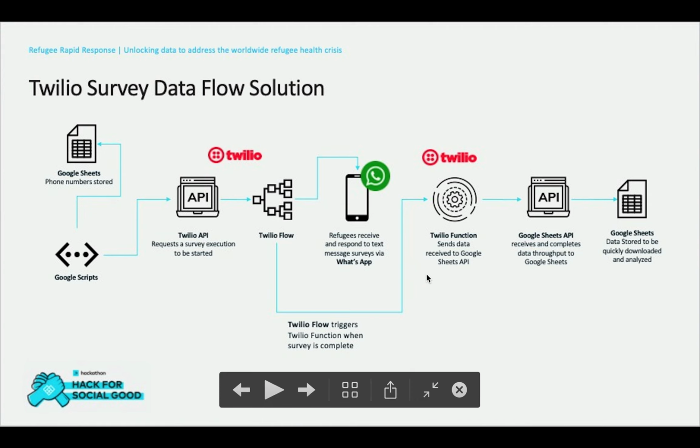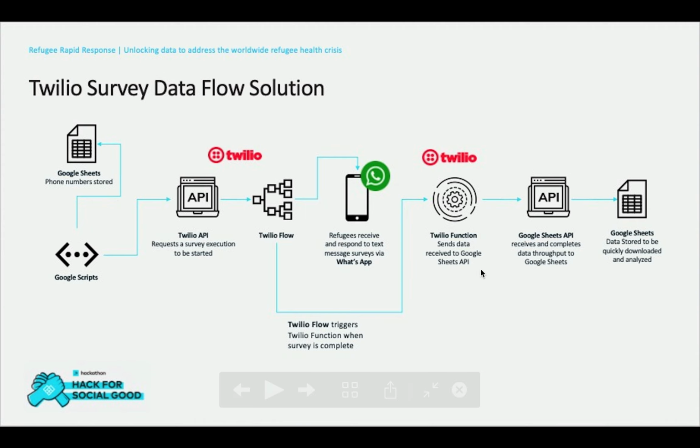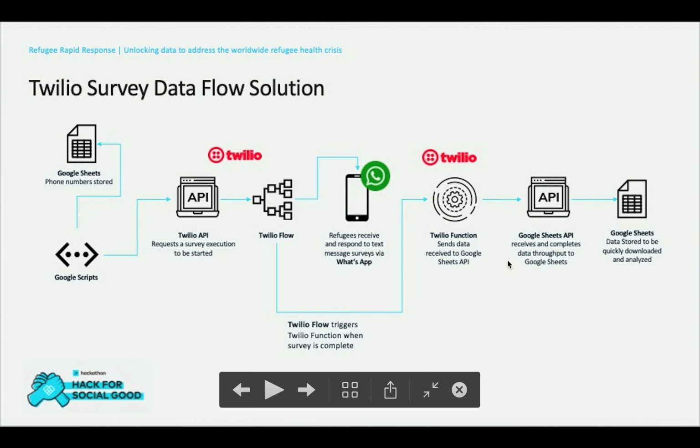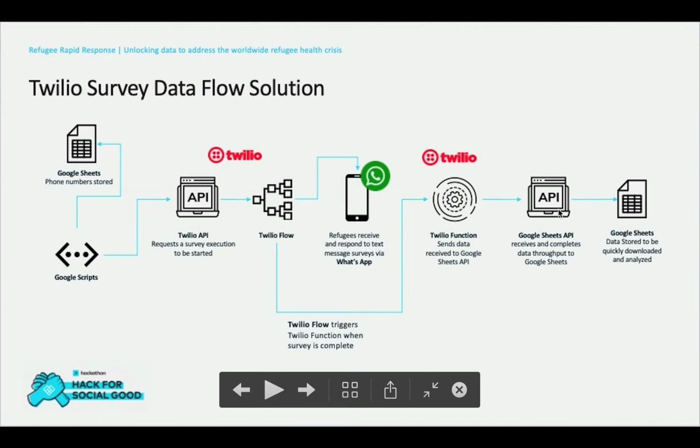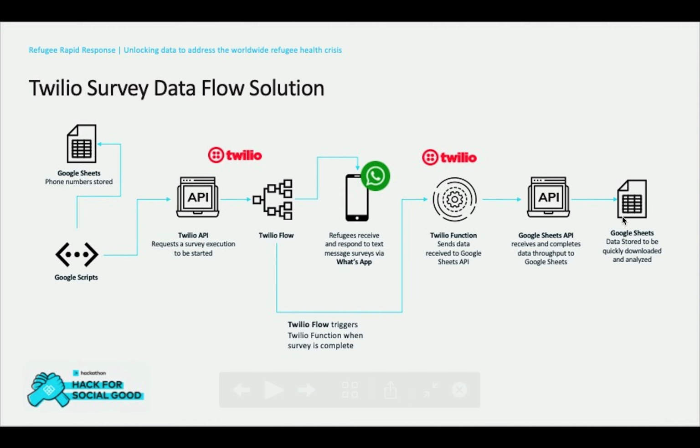In the Rapid Response platform, there is always a function that runs at the end of the survey. That function collects the answers the participant provided during that survey, and it works to enter those into the Google Sheets so that we can record that data. It communicates with the Google Sheets API. It generates a unique token that authenticates that request, and then it's able to post that information into the Google Sheets so that we can view it and analyze it at a later time.